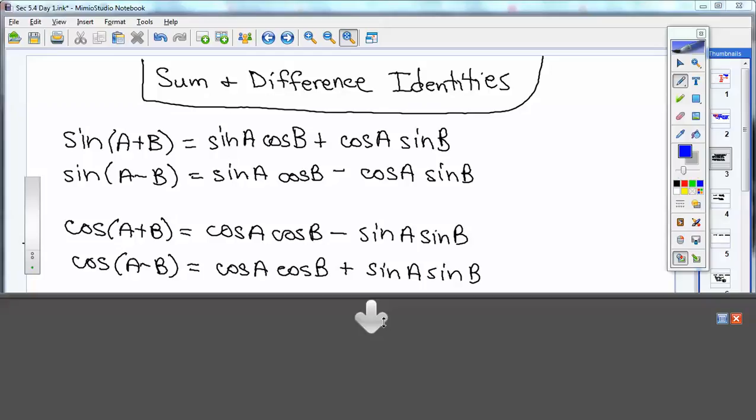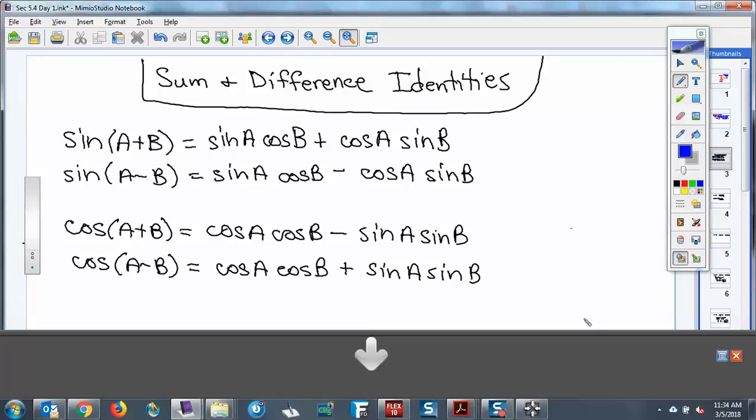All right. So anytime we have a sum or a difference inside of there, we can do that. We're only going to worry about sine and cosine. There might be a random homework problem that has tangent. If it does, it'll only be in the homework. It won't be on the quiz. So if it is in the homework, you can look it up. Okay? It won't hurt to do it. We're just not going to spend time messing with it.